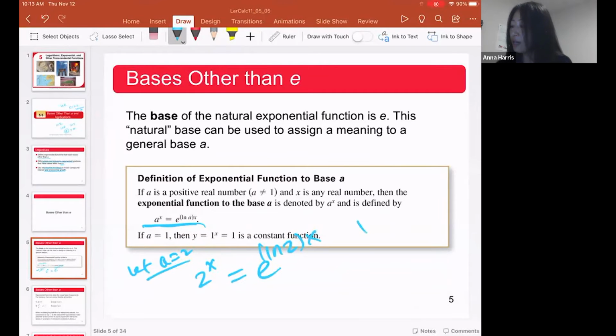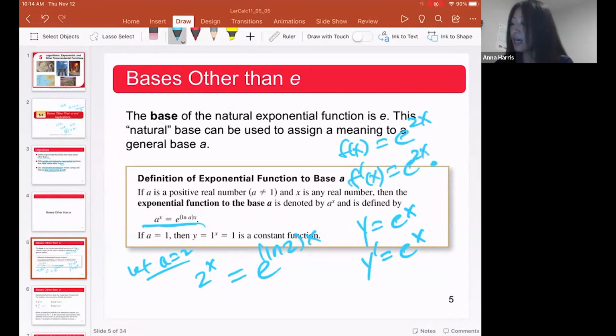All right, so I can think of this problem. If I give you, say, y equal to e to the x, what's y prime? e to the x, right? Because e to the x is e to the x. But now, if I give you, say, f of x equal to e to the 2x, what's f prime of x? Then you're going to say e to the 2x times 2, because the derivative of the exponent is 2, right? So it's the same way.